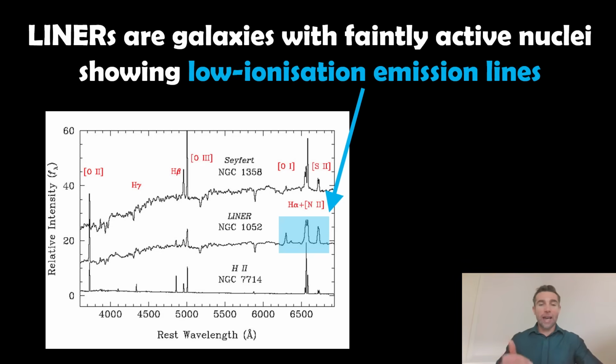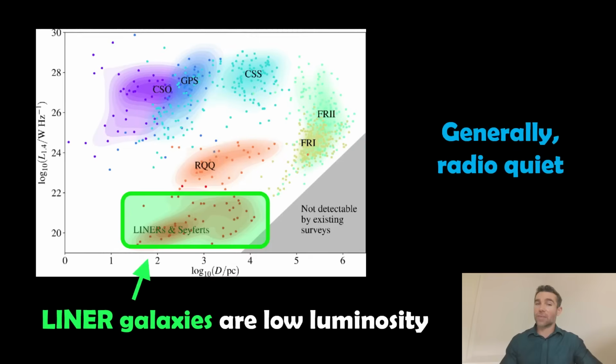Now, you've got a LINER galaxy in the center, you've got a Seyfert galaxy at the top, and you can see that the Seyfert galaxy has stronger relative emission lines from the ionization. So we've got quite low emission lines from our hot gas in these LINER galaxies, and that's what they're known as: low ionization emission line galaxies, essentially, but it's focused to the centre part of the galaxy.